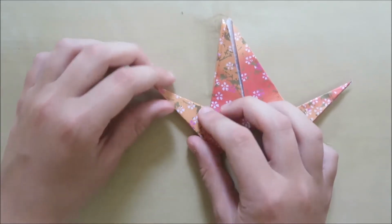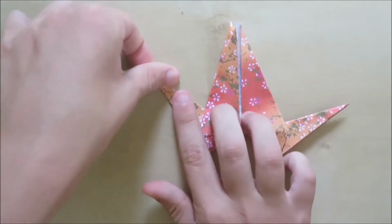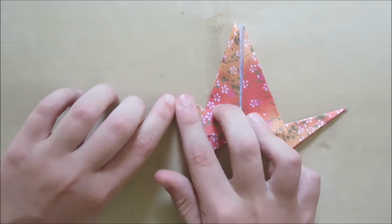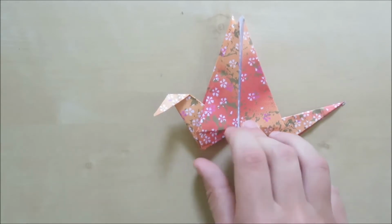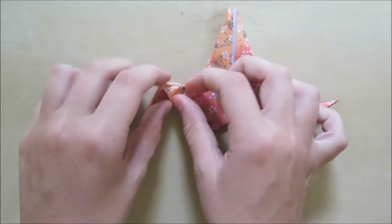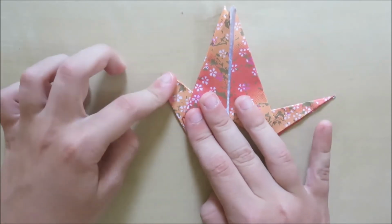And then on this side, you're going to reverse fold again. I know, that's a lot of reverse folds. And just fold it downwards to make the head of the flapping bird. And then you're going to open it back up again, fold it down, and then squash.